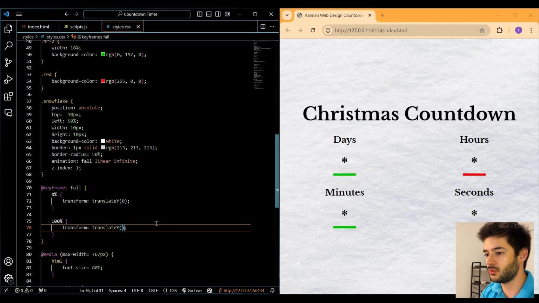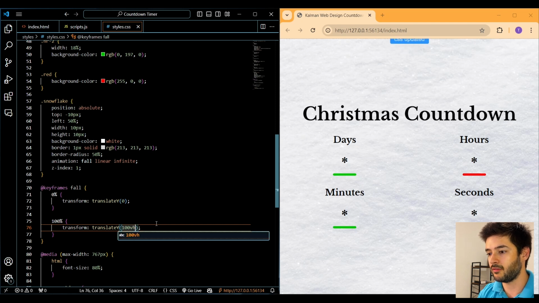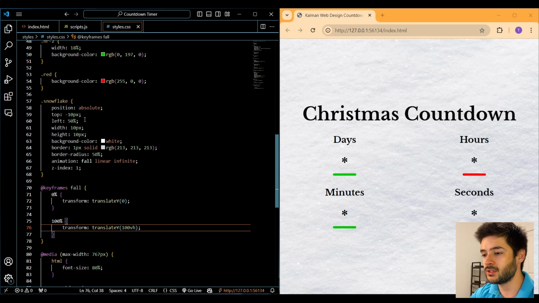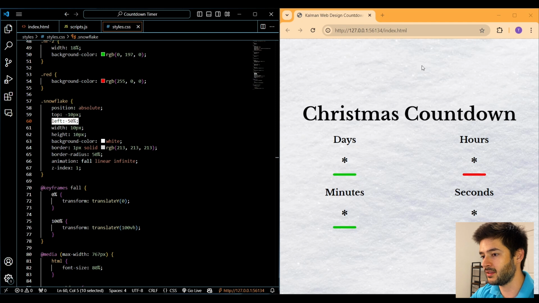We want this to move across the entire viewport height, so we're going to put in 100vh here. Now, as I mentioned earlier, we set the default left to 50%, but we want all of the elements to spread across the page at a different left value, so we have it falling across the whole page here.